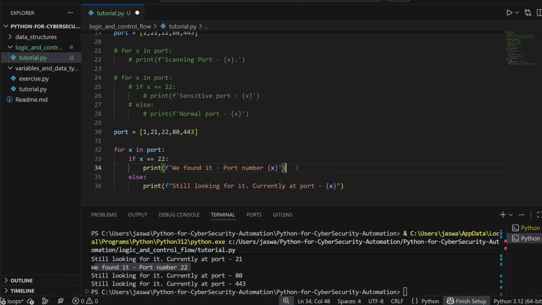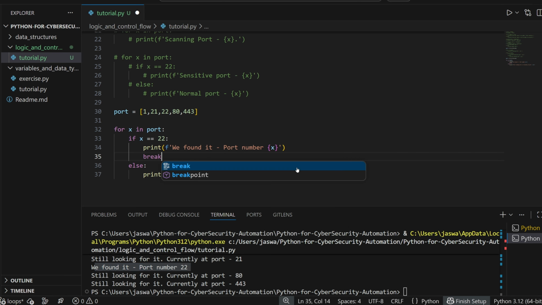So whenever you type a break statement inside a loop, in this case whenever a port x equal to 22 is detected, we simply type break. What break does is it breaks out of the loop in which it is present. In this case, the closest loop it is part of is the for loop.